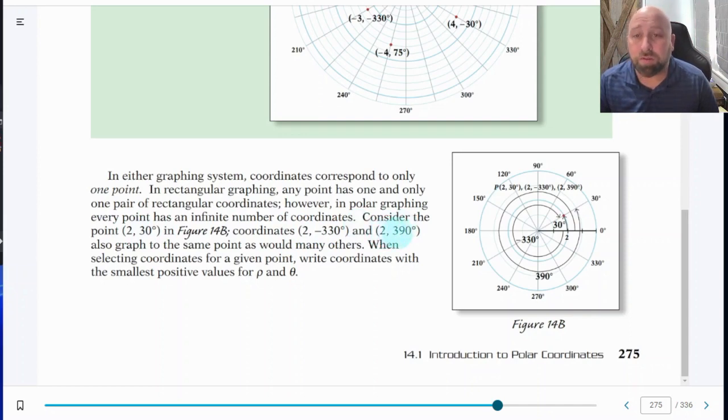Also, if I go to 390, so in other words, if I wrap it all the way around 360, and then I wrap it another 30, I'm going to land right back on 2, 30. So depending on how many times you spin this thing around, you could actually have an infinite number of coordinates landing back on the same point. So just spinning around in circles. And that's because the 360 just keeps looping you back. So negative 360 loops you back, positive 360 loops you back. And if you're going negative on the rho, the first coordinate, the R, that can put you back on the same spot as well. So let's go ahead and do some of those on the next page.